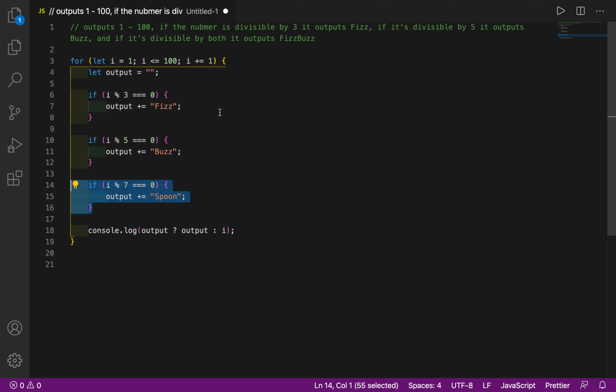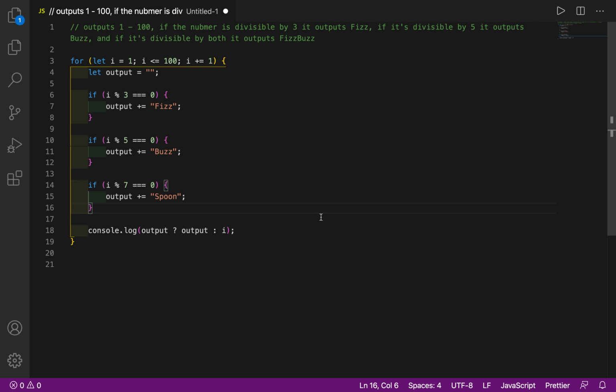Whereas if we were using a series of else if statements, I'd have to take into account if it's divisible by 7, if it's divisible by 7 and 3, if it's divisible by 7 and 5, if it's divisible by 7, 3 and 5, and so forth. And if you have to do that with every line, it's going to get very complex very quickly. So if I were doing else if statements, this code would be about 7 times longer than what it is now, which is quite incredible. So this is why this is a far more maintainable code.